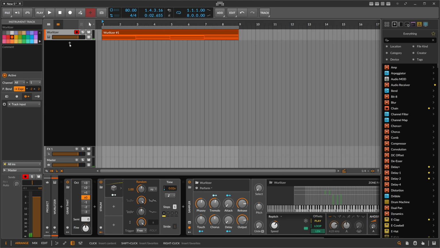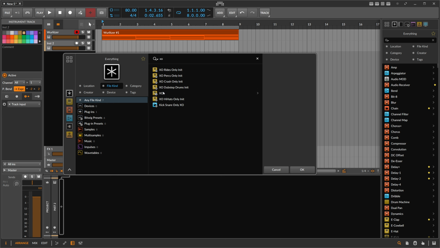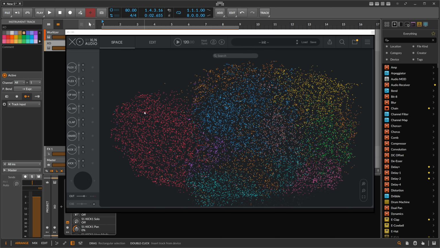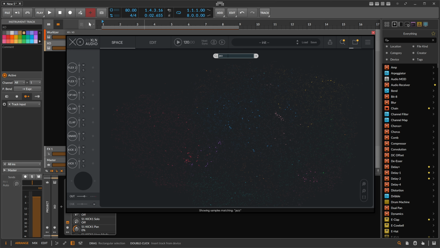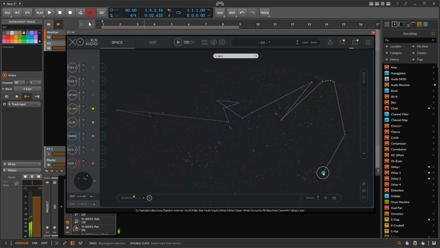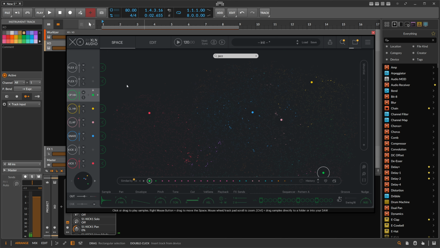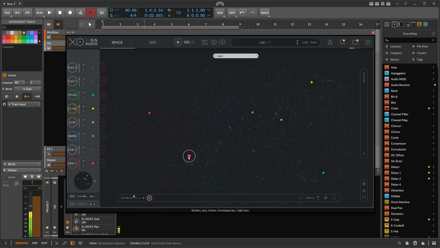So now that we have this, we want to create some drums. So I use XO here. In XO, I search for jazz. Kick drum, maybe a rim shot as a snare, hi-hat, maybe a clap, open hi-hat, this one, and snap.